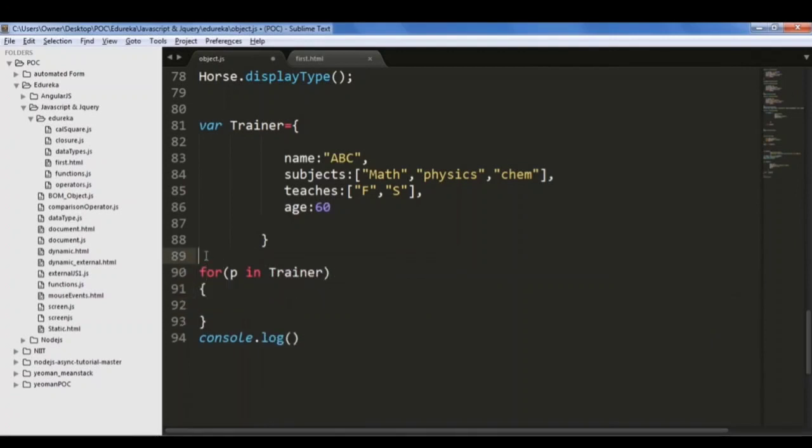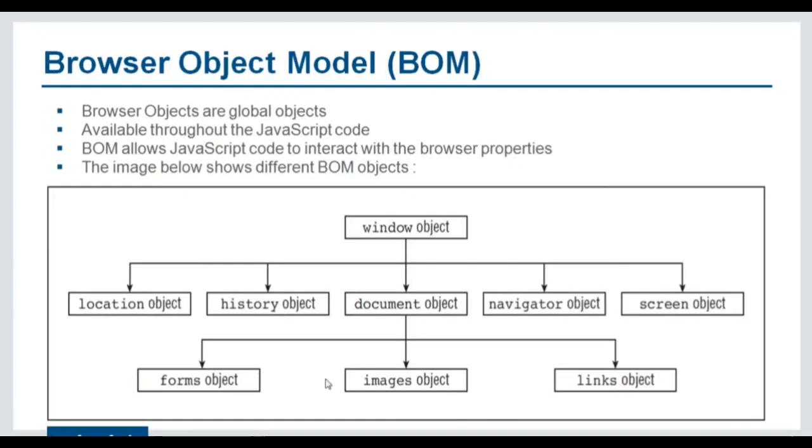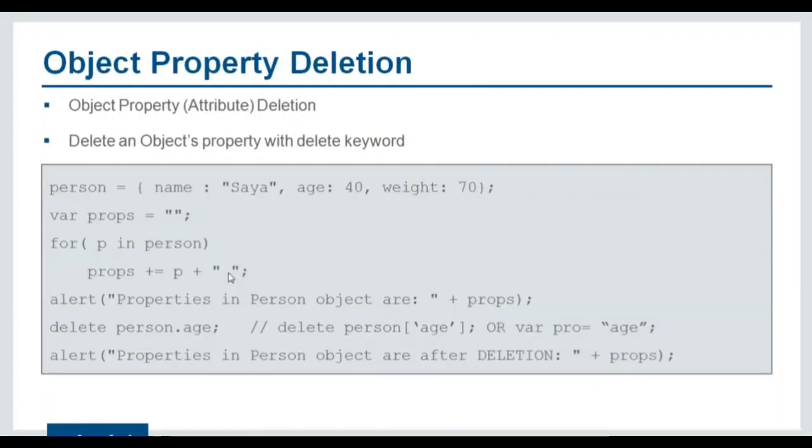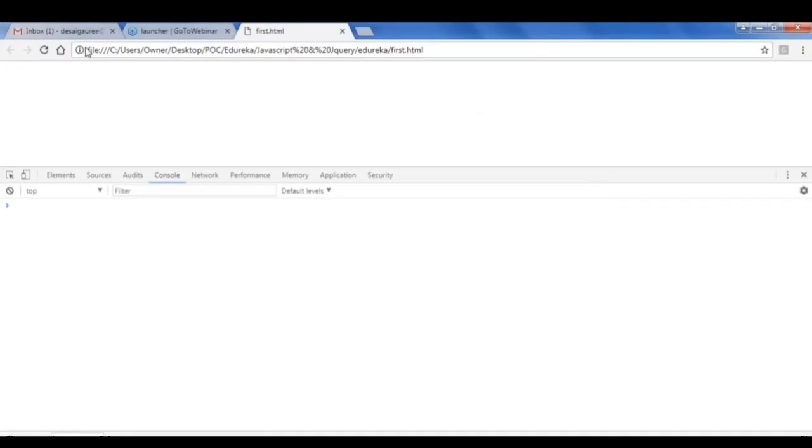Create a variable called properties, say. And to this properties variable, you keep adding nothing but this value P. While adding this P, just add a space, the way we have added this space. Just a space is added here, so that every property is separated by a space. Or you can have a space as well as one colon. That will make it neater. And let's try to log these properties that we have. Let's see if this works for us.